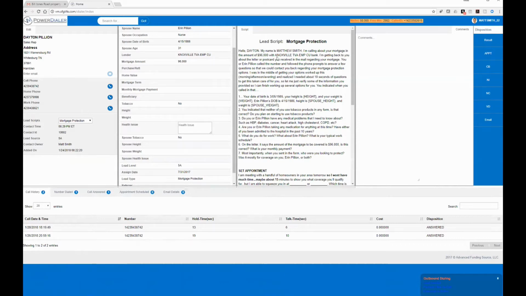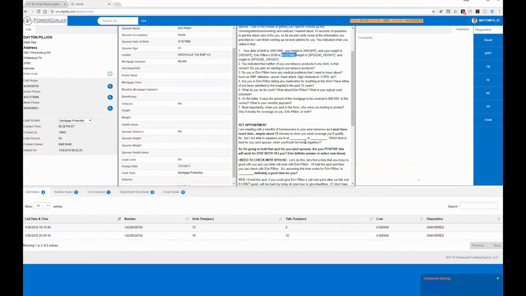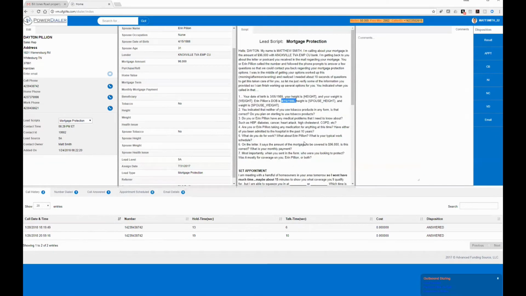Then you've got the script right here, and it's going to insert whatever names are being pulled in. So if they're not in Opt, like height, weight, that type of thing, it'll just show in brackets there. But everything else will be pulled right into the script itself. So it makes it very easy to just go through your script and read whatever is applicable to that person. That's a pretty cool feature there.